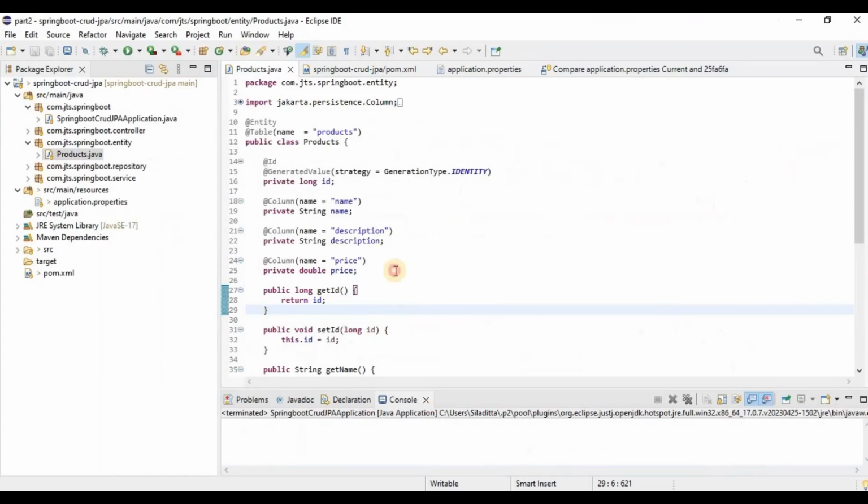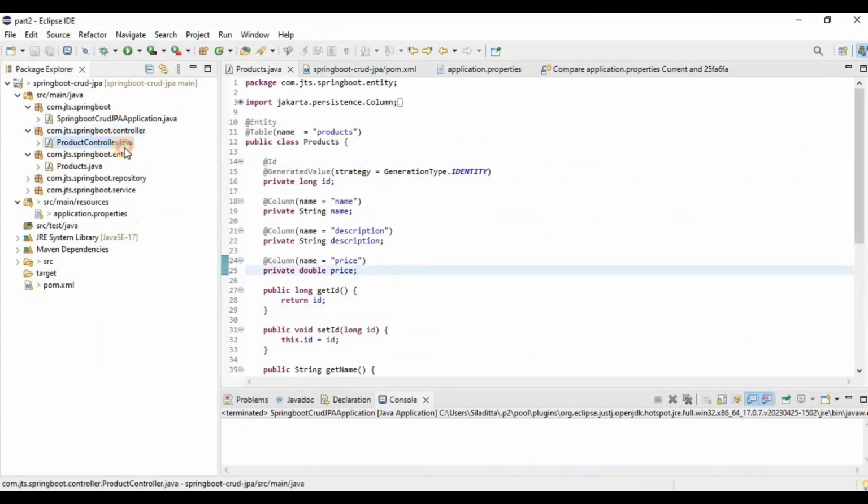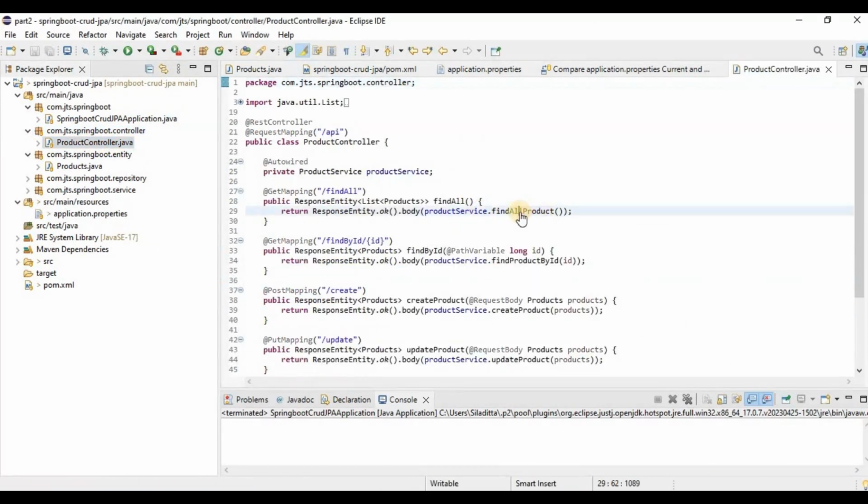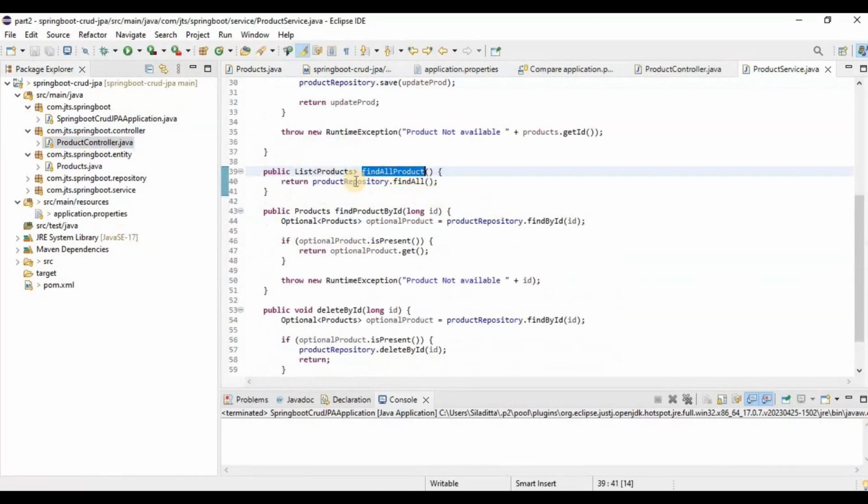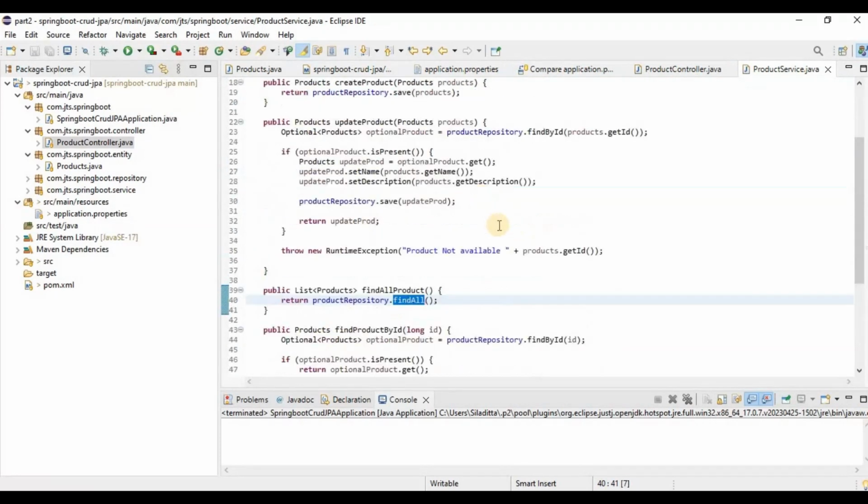Now let's summarize. Previously we used findAll product, and these are existing methods that the JPA repository already provides, so we don't need to write anything for them.